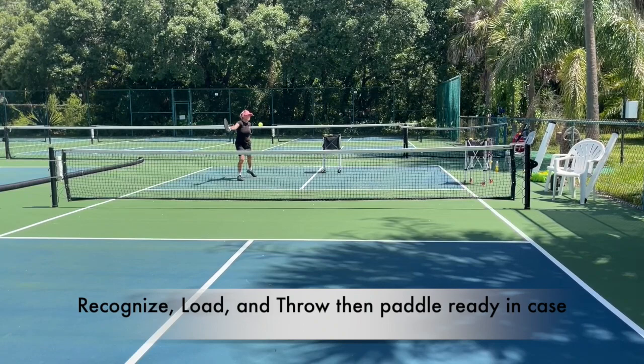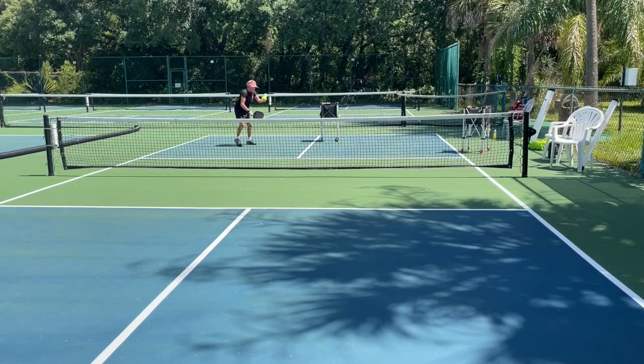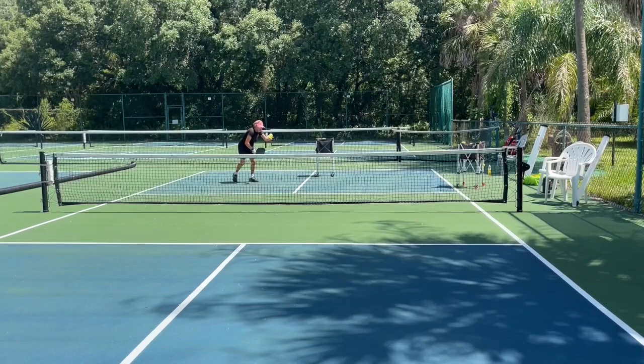Now it's come a little lower. Loading, topspin, getting ready. It's about hip high. That's still too high on their fourth shot. So you're like this. Loading, throwing, getting ready.